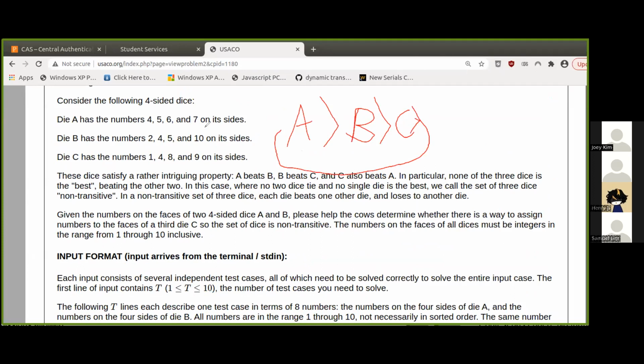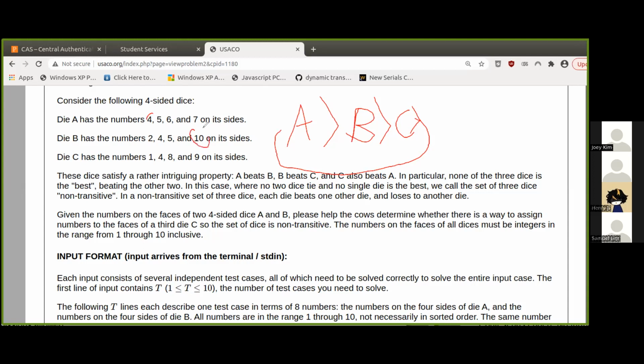So how does A beat B? You might want to examine the test case to make sure why A beats B. In our case, we have 4, 5.